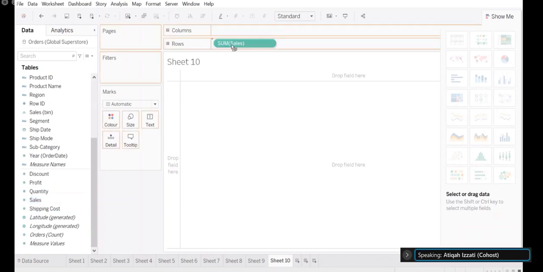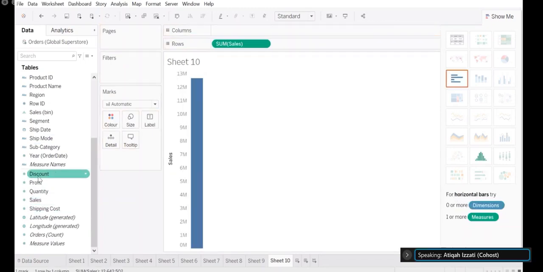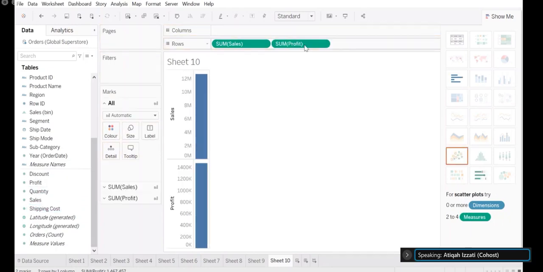Measures, okay. Remember, measures are the ones after measure names up until measure values. This one, these are called measures. Okay, so let's put some sales and also profit. Immediately we can see that, as you can see here, kalau color dia dah warna terang tu, maksudnya we can click on that. Maksudnya we have fulfilled whatever is needed. But if let's say color dia macam blur-blur macam ni, it means that we haven't fulfilled it yet, so we have to add some more.